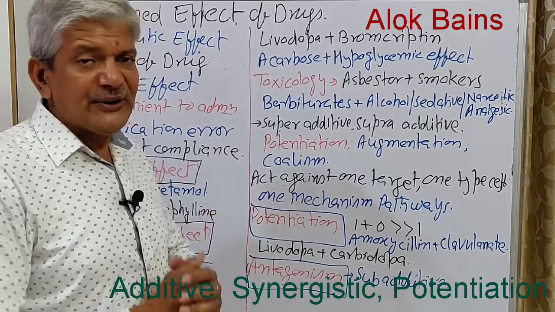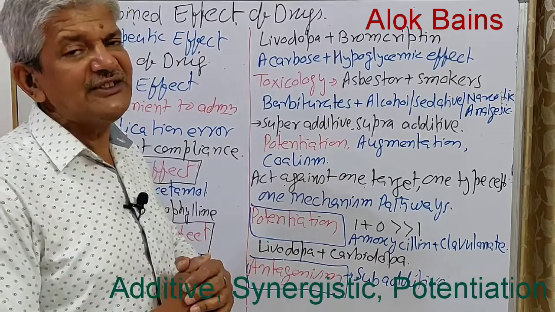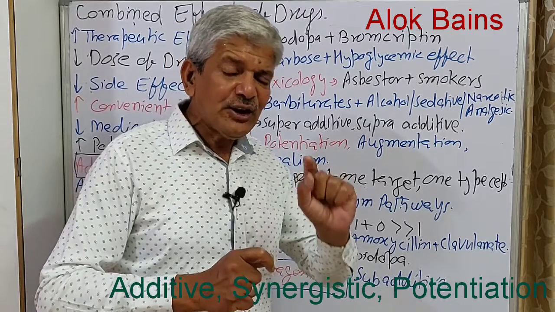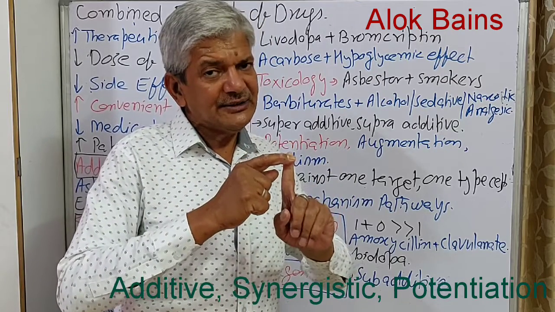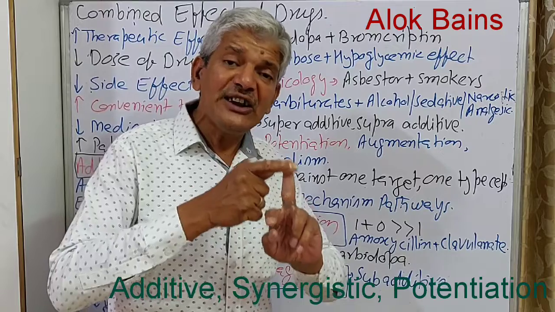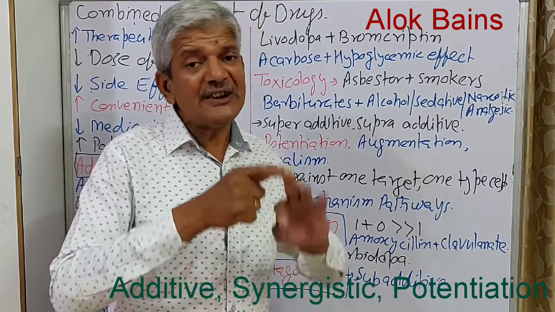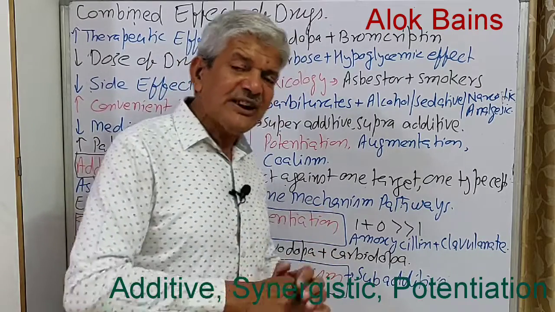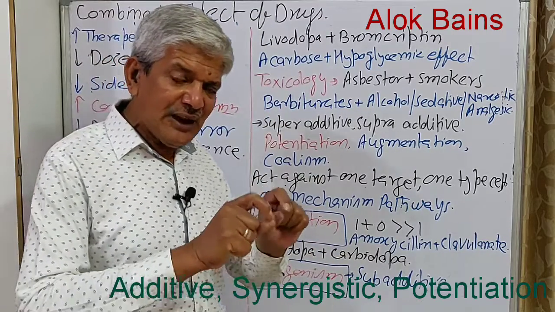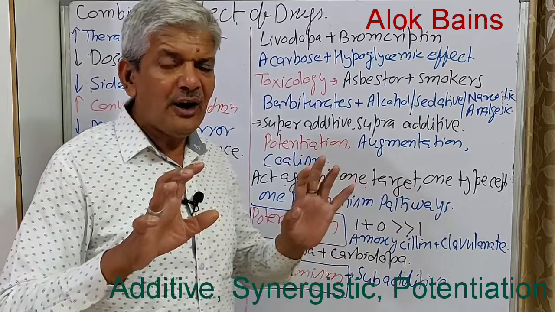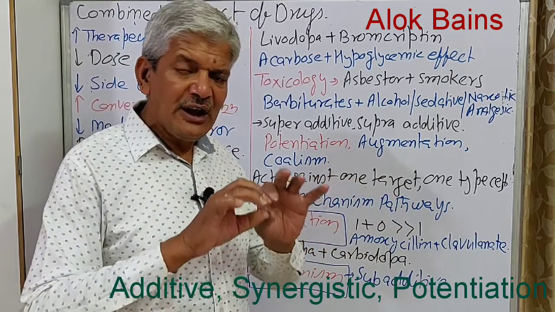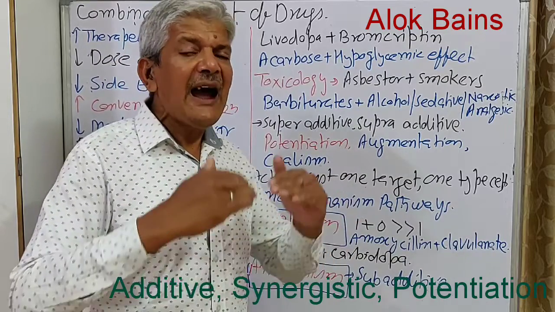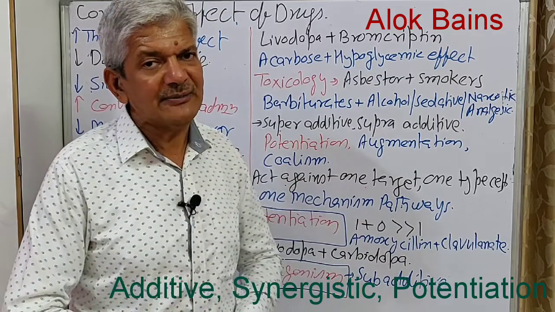Now, there is another difference between the synergistic effect and the potentiation effect. In synergistic effect, drugs act on a single target, or on a single type of cells, or act through one mechanism. But in potentiation, drugs act at different organs, different targets, different mechanisms of action or different types of cells, and it produces the therapeutic effect.